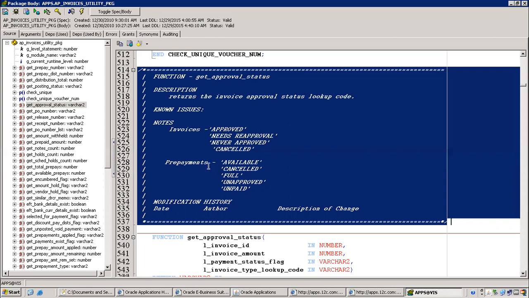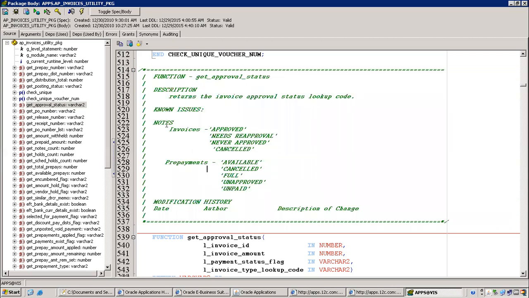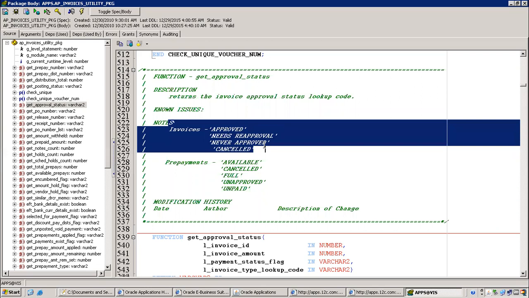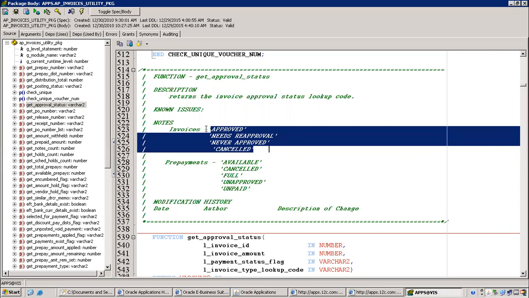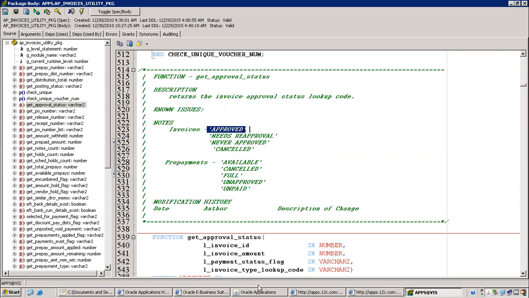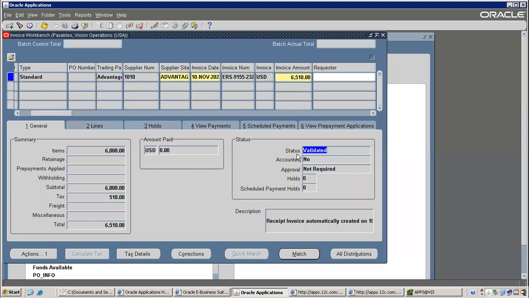Okay. So right now we'll talk about invoice, not with the payment. Okay, payment is the next step. So invoices, there are 4 values only fixed here. Invoice status is approved, but in this case it is validated. We have to decode this. Okay, decode our case. There are 2 options are there in SQL.